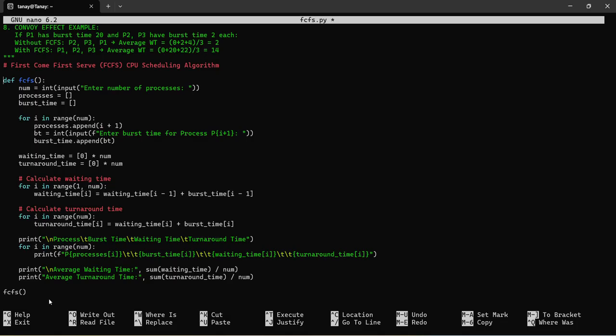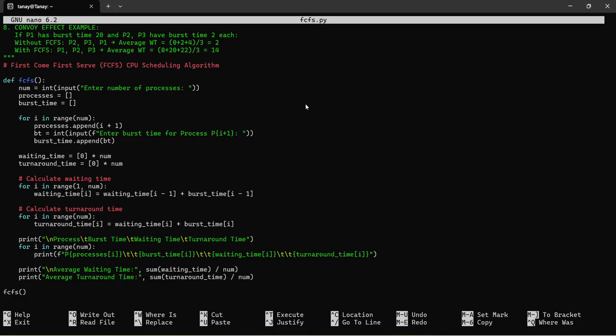Now let us see the execution of this one. First the whole code is written in the file called nano fcfs.py. So we have to click Control X. Now we are executing this process.